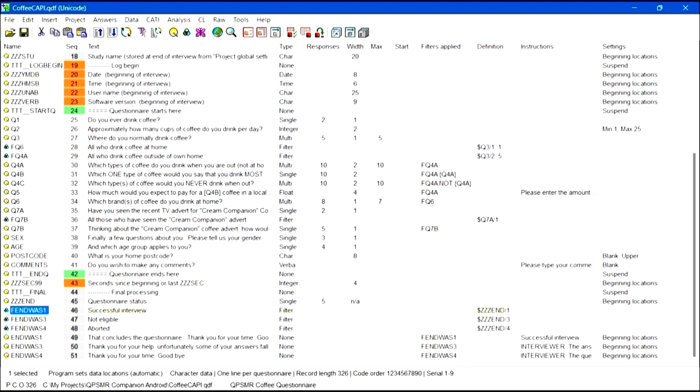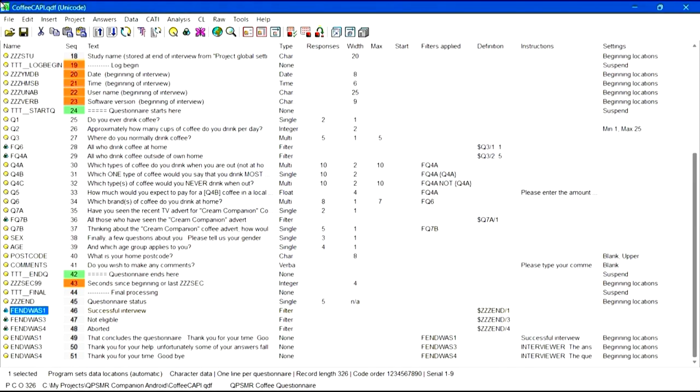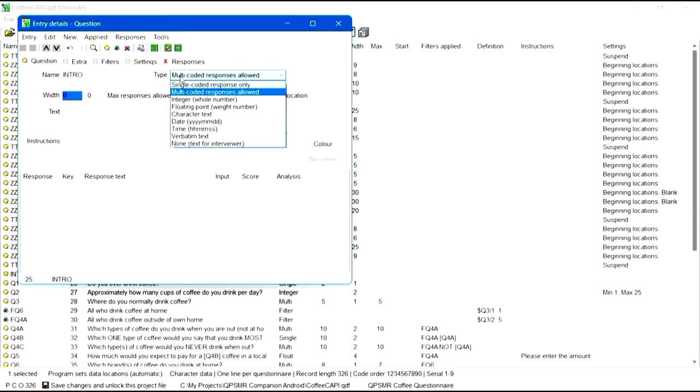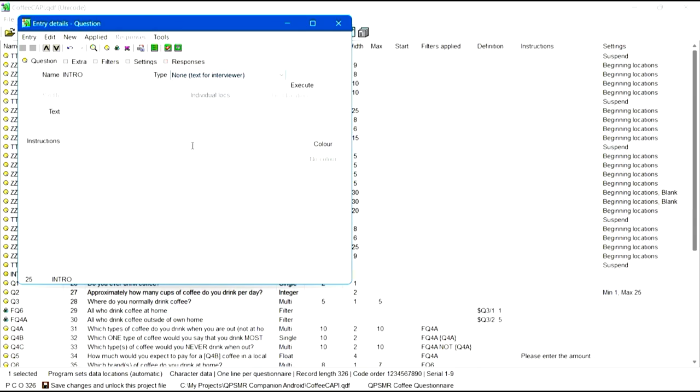To add the new introduction, we will select TTT Start Queue and use the toolbar icon to add a new question. We will name the question Intro, and for the entry type, select None, Text for Interviewer.